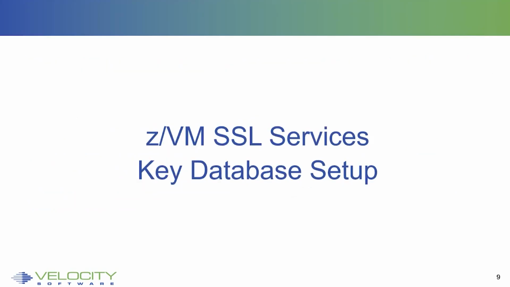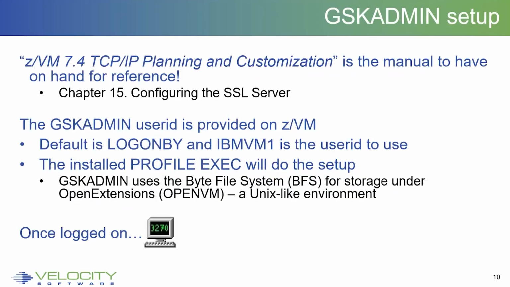Now, I'm going to walk through setting up z/VM SSL services. A manual you're going to want to have handy when you're doing this is the z/VM TCP/IP Planning and Customization, and pay close attention to Chapter 15, Configuring the SSL Server. This goes into a lot of detail, but it is a good reference.